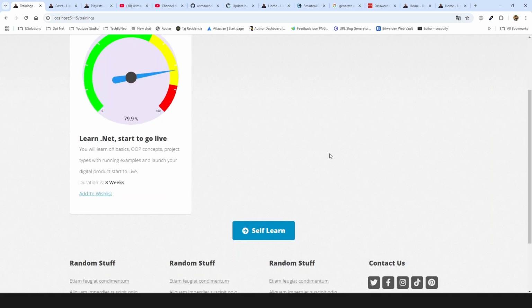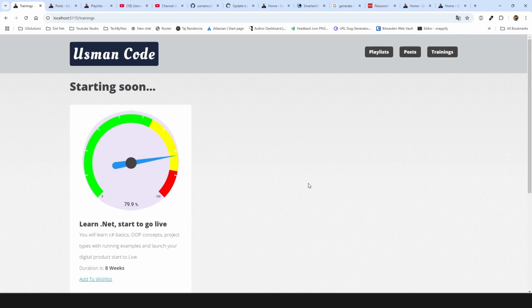So this is how we can control a whole feature, either it's a UI part or the logic part, through the feature flag. And this is one of the simplest ways to add a feature flag. We can set up that feature flag settings on Azure, on cloud, or any other key vault.